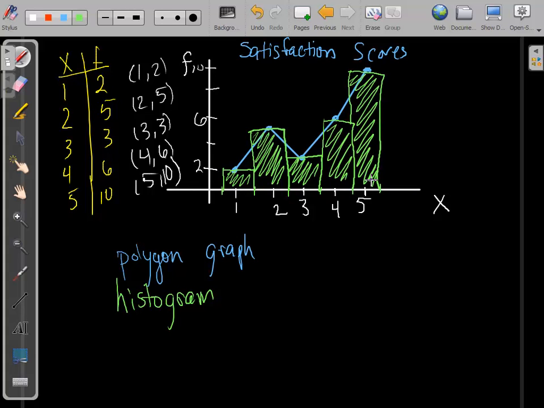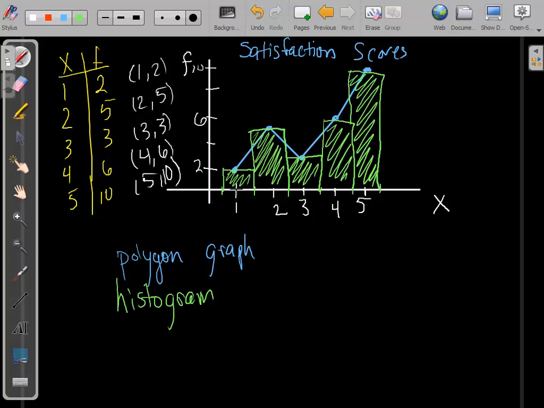Alright, what's nice about the histogram is if this were truly a value, so if x was a variable where the scale of measurement was the ratio, what the histogram will do is it puts in the real limits. So this lower bound here for 1, for example, is the lower real limit, and this 1.5 is the upper real limit. Okay, so in other words, this shows how people would round.